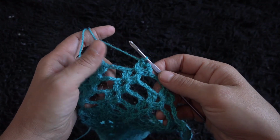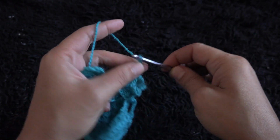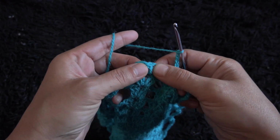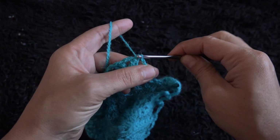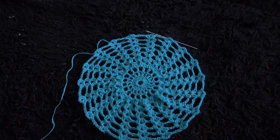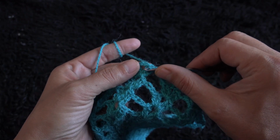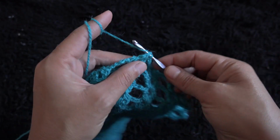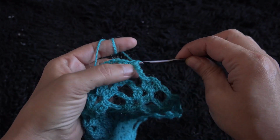To complete row 10, I will chain 4. Then right here through this 4th chain, I'll make a slip stitch. This completes row 10. For row 11, through this next double crochet chain, I'll make a slip stitch. Through this next 2 chain loop, I'll make a slip stitch.